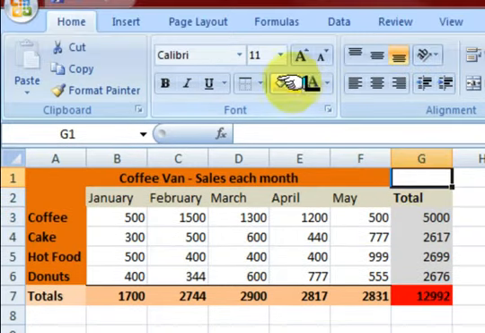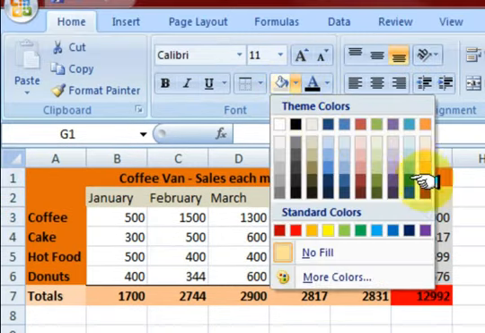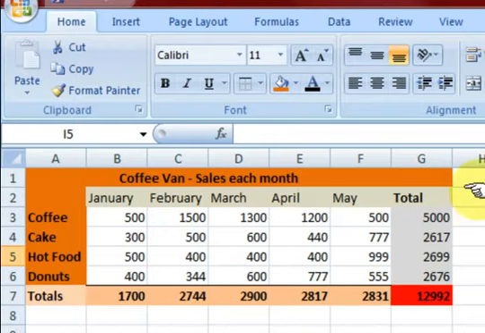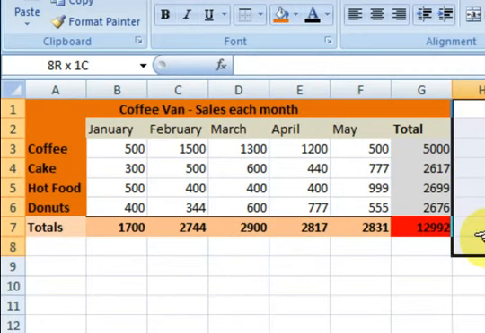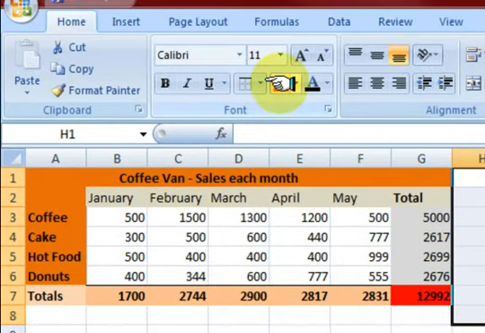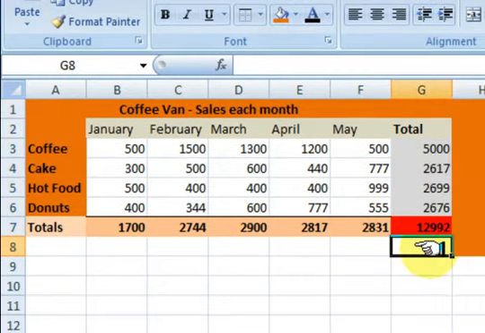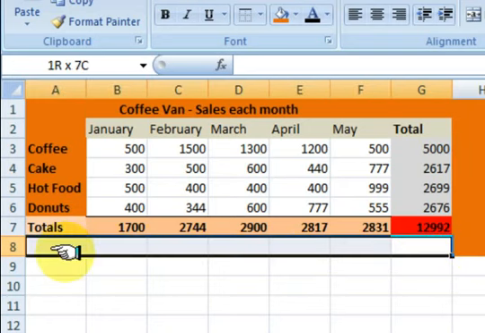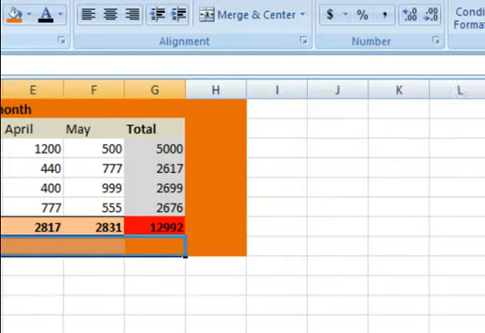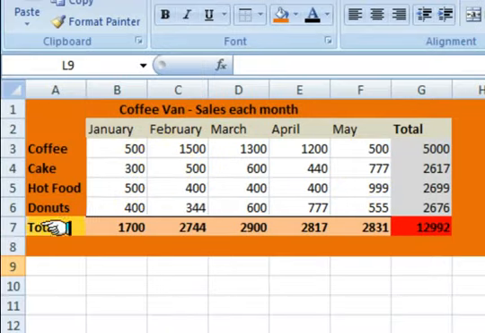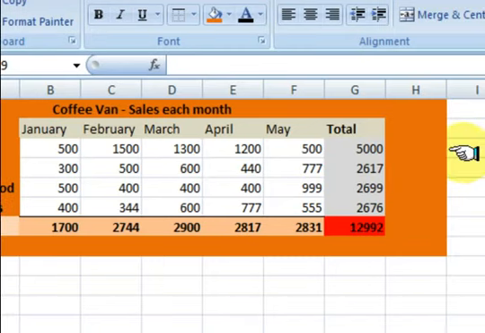Anyway, this is bugging me. I've just got to make this that colour as well, and you can go around and surround it if you want to. Go around the whole table. You can do all sorts of things. Let's go around. Okay, I know it looks weird. I suppose that should be that colour as well, but anyway, I just want to show you that you can do whatever you want. So what I'm going to do now is make a chart, which is really easy.